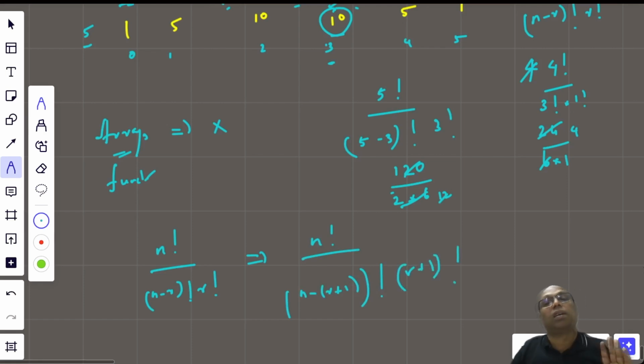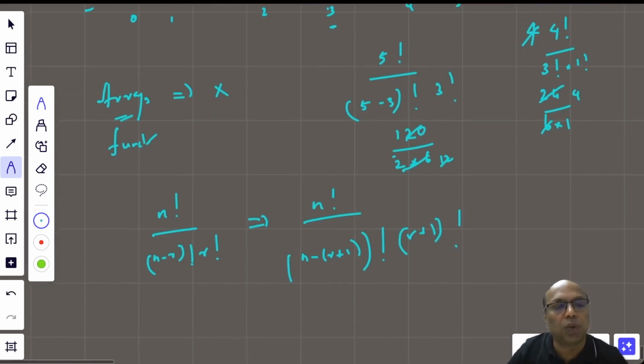How? Simple thing. If x is the solution for this, to get this answer, you need to multiply x by n minus r divided by r plus 1.